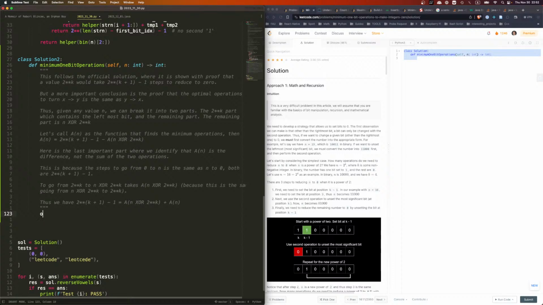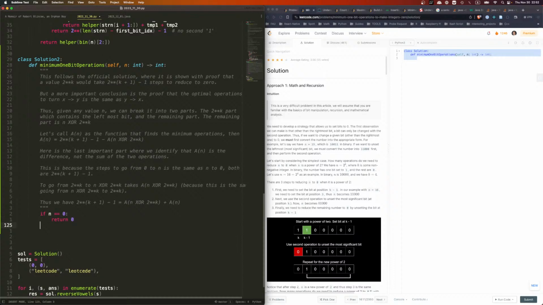So if n is equal to 0, we'll return 0. Otherwise we will convert to binary, and k is length minus 2. That's k.